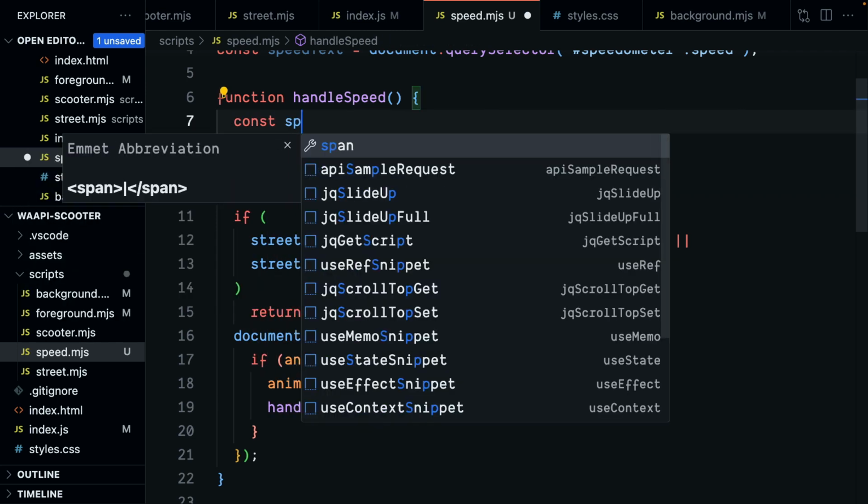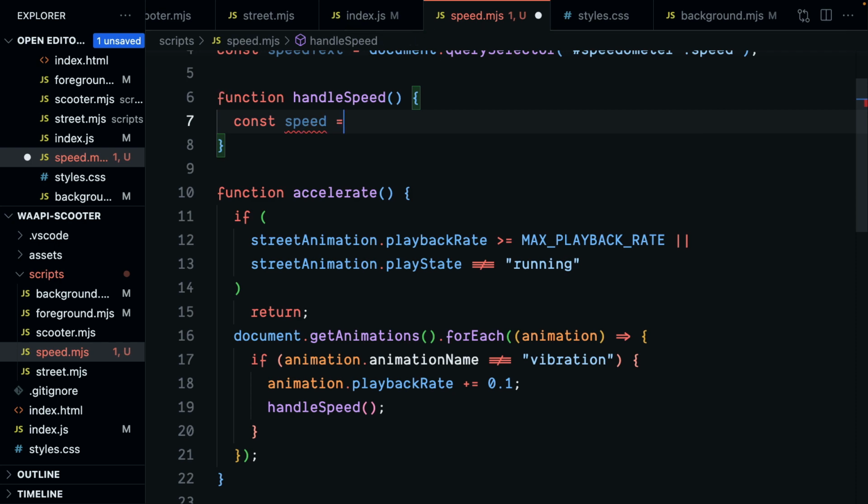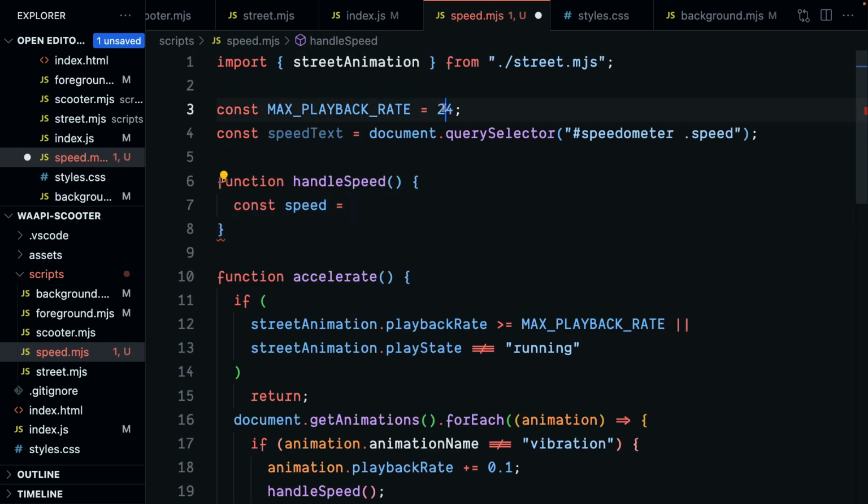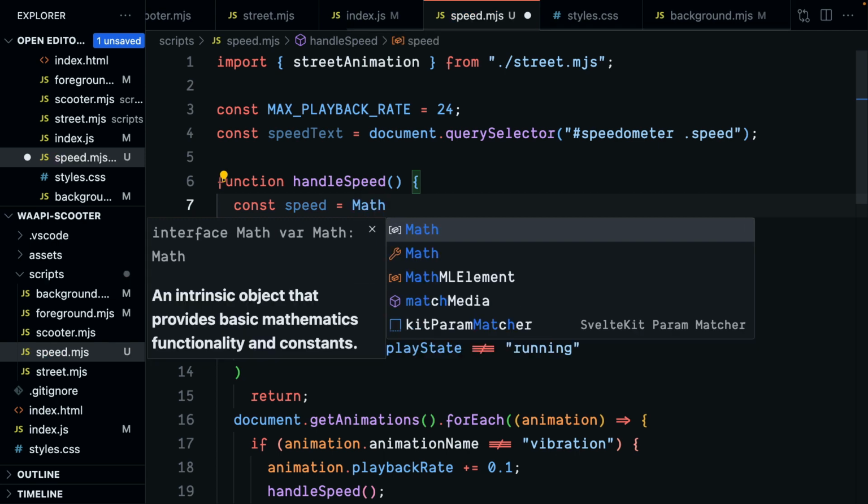I'm going to create a constant called speed, and remember our playback rate is a number between 0 and 24. So let's say our speed needs to be between 0 kilometers per hour and 192 kilometers per hour. So we're going to multiply the maximum playback rate times 8, since of course 24 times 8 is 192. This is of course an assumption. You can change it if you would like.